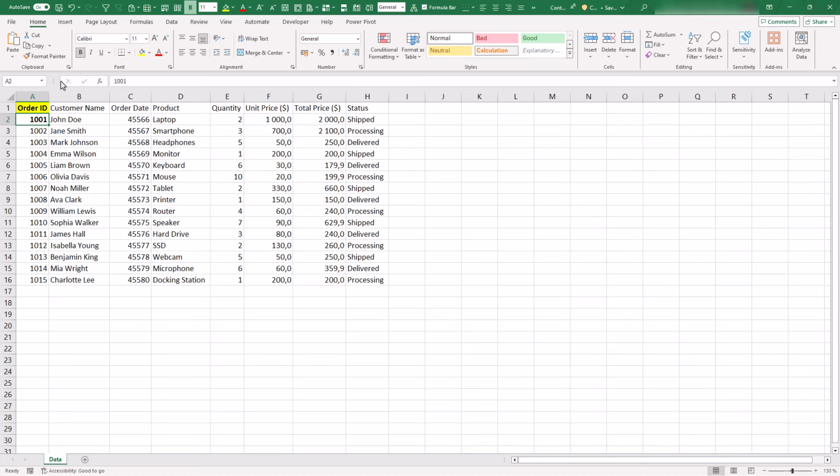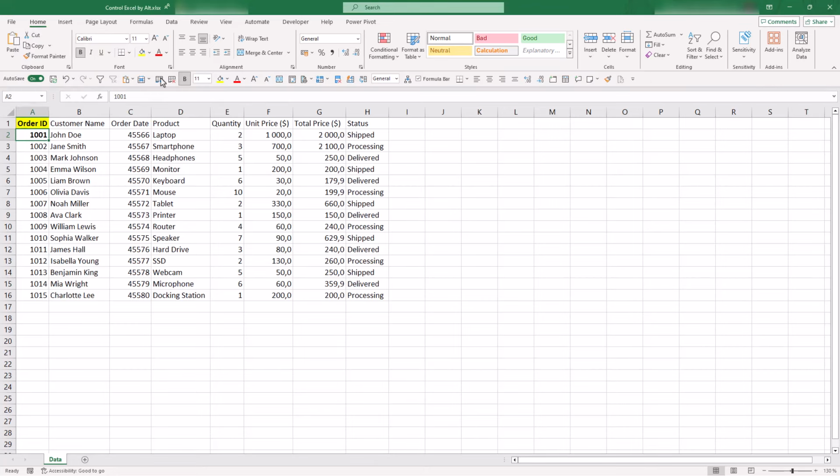We can move this toolbar below the ribbon. When you right-click on the Quick Access Toolbar and select the option Show Quick Access Toolbar below the ribbon, now you move the Quick Access Toolbar below the ribbon. From my point of view, it is nicer than to have it above the ribbon, but it is up to you what is better for you.